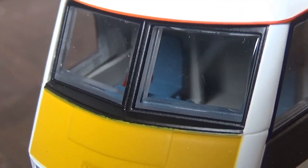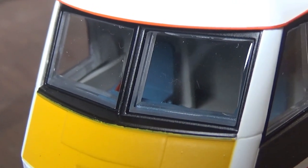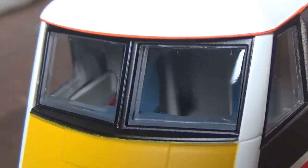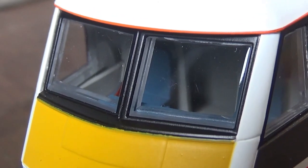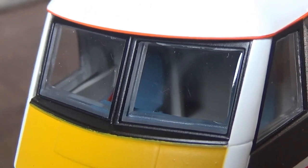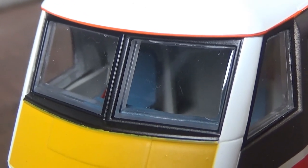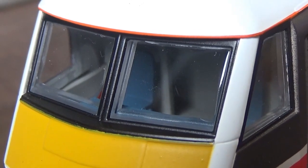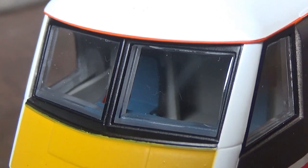One thing I have noticed with this model though is that it's devoid of window wipers, and now that is quite unusual because there should be window wipers there. But that taken to one side though, if we ignore that, this model is otherwise still worth the price, and it's still been worth the wait, because this model does have quite a lot of stunning detail on it, and it has got some rather interesting features as well actually, which make up for the lack of the window wipers.